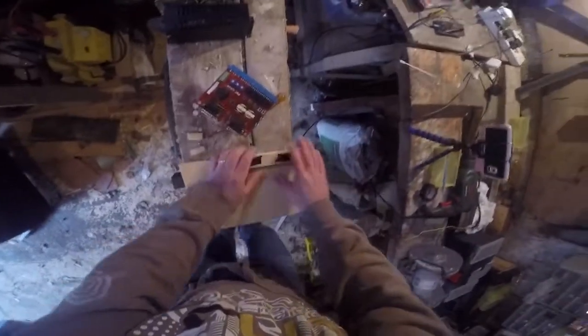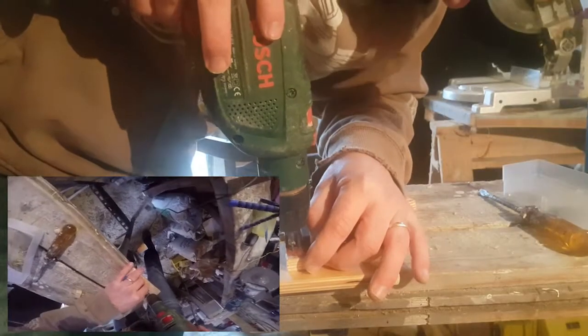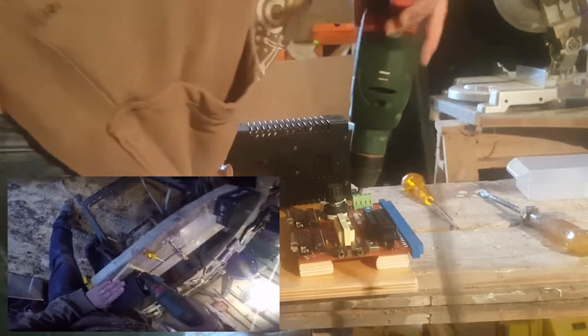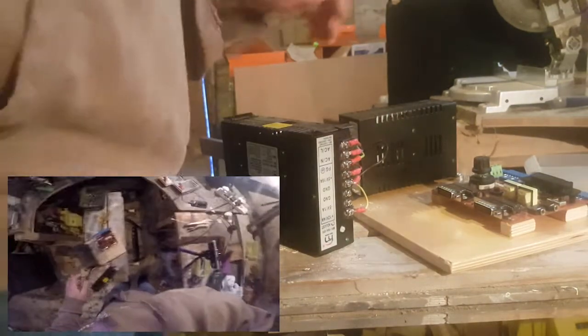I'm trying to make this quick, to be honest. If I had enough time I'd probably make a proper one. The edge isn't properly aligned here, but it doesn't really bother me. The purpose of this is just to have everything in one place and have it neat and tidy. The idea is that I can leave everything connected and I don't have to fiddle with wires and connections every time. So I have this existing switching supply board. I'm going to disconnect everything and use the stuff from here - I already crumpled everything.